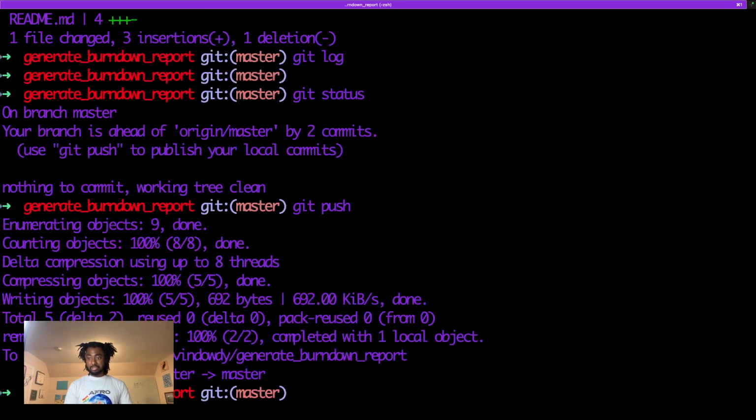Let's run git push. Git push has pushed those changes back up to our remote master branch now. And so everyone else on the team is able to take advantage of our code and start working with it on their devices when they start pulling from this code.